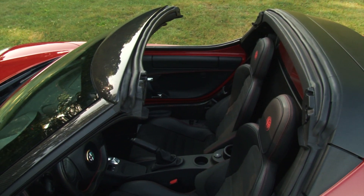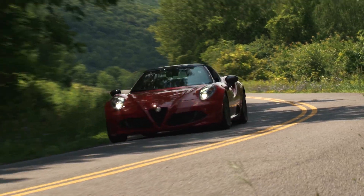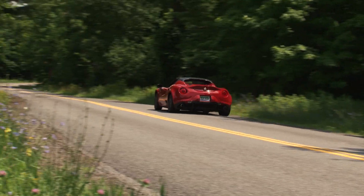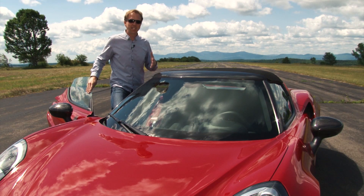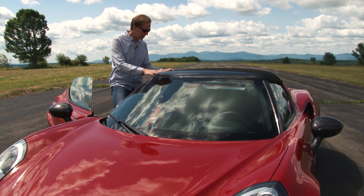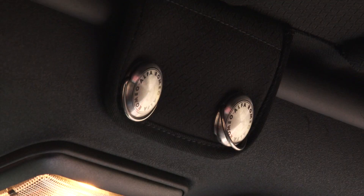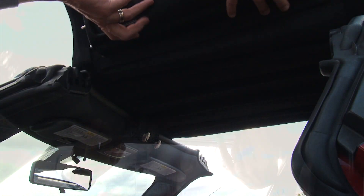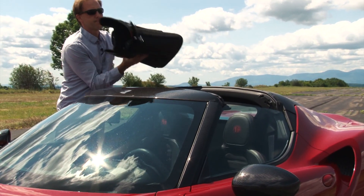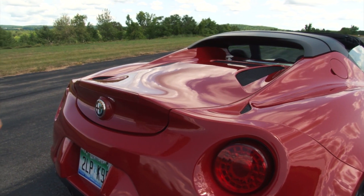For an extra $10,000 you get a little closer to nature and the exhilarating sounds from the sport-tuned dual exhaust. Fancy retractable hardtops and power mechanisms be damned. This guy here unclips in 6 places and rolls up for storage in the back. It's not something you can do in a flash and it's a bit cumbersome for just one person. But because of its flexible nature, it stows away easily and, more importantly, its simplicity still keeps the Spyder's weight under 2,500 pounds.